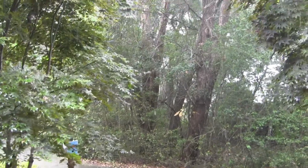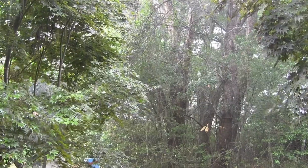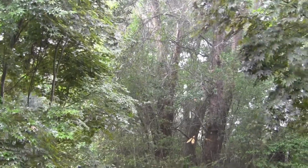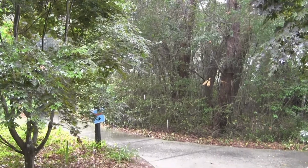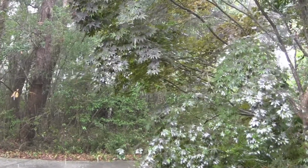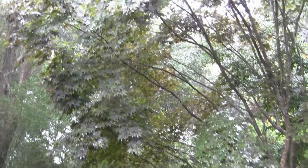Right when we wanted to leave, the rain happened. Just like they explained in that video, we get 75 rainy days out of the year. You have to expect this, and we're here on one of those days, which is okay. The plants need it, we don't. So we're standing here undercover. But it's starting to get a little lighter again up there, seems like.